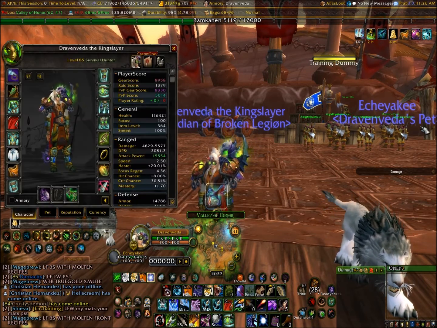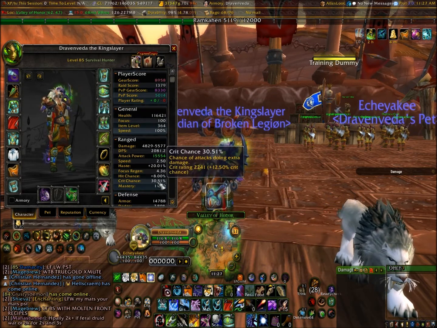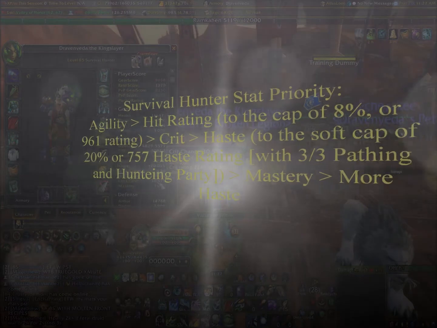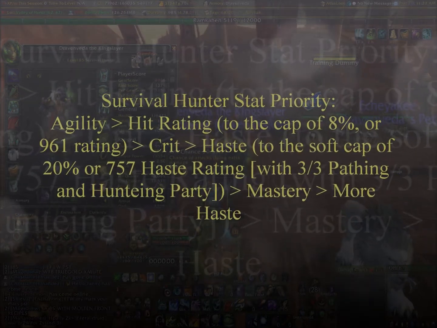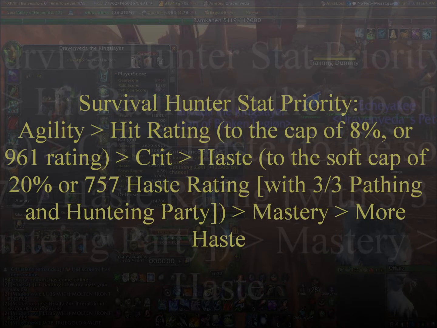All right, first and foremost, the stat priority for a Survival Hunter, like every other Hunter spec, is Agility, then hit rating to the cap of 8%, followed by crit rating. You want as much crit as possible, which comes right above a soft haste cap.